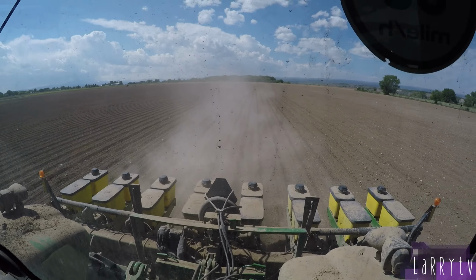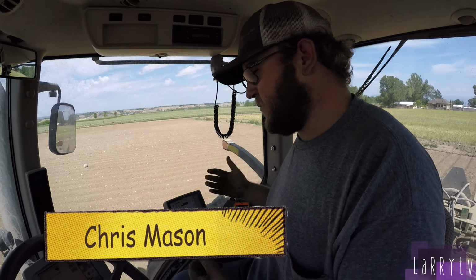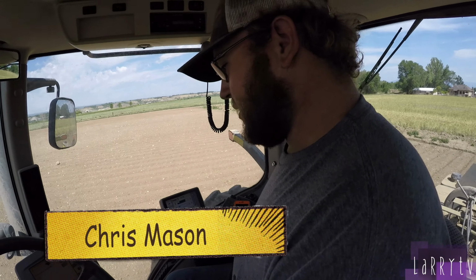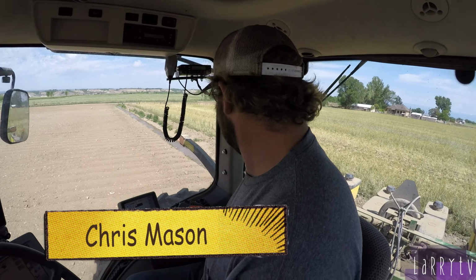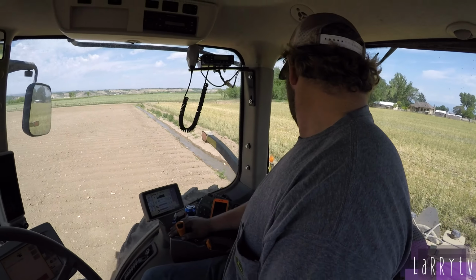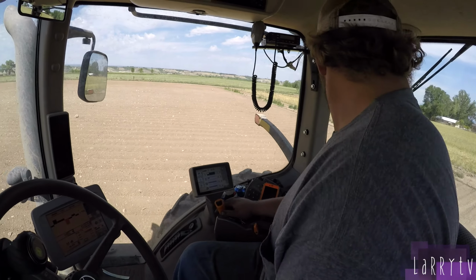It's kind of high tech anymore, even farming. It is. Between our auto steer that's come a long ways to where you don't even need to touch the steering wheel when you're going through the fields, to having planter monitors to tell you everything that's going on with the planter pretty much. So do you like planting better or harvesting better? I'm pretty much in between. I like both of them. I just like it all.